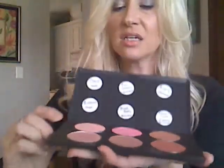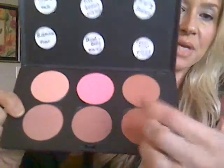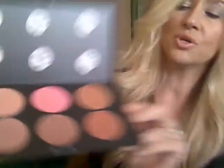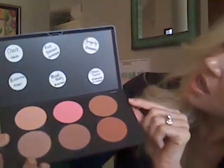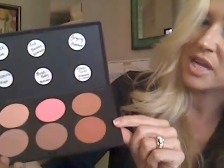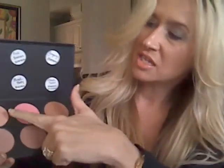Let's see, I have Cheek, and then Blooming, which is a good one. I think Pink Swoon, if I can get it better. Oh, light's not good. Pink Swoon. Then Blush Baby, that is just an all around good blush. Gingerly and Peach Twist, real pretty. And again, I had read, this was on her website, Kim Kardashian uses Gingerly a lot to contour and cheek, to put on the apples of her cheeks.